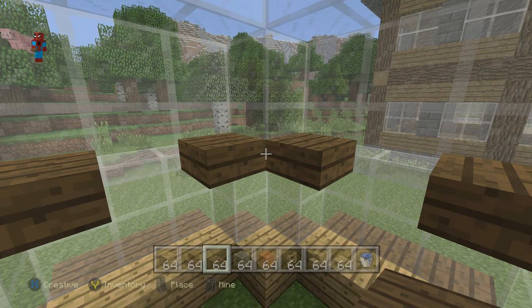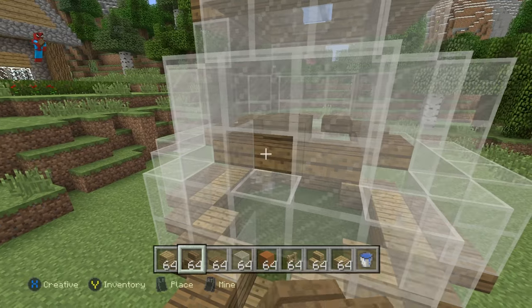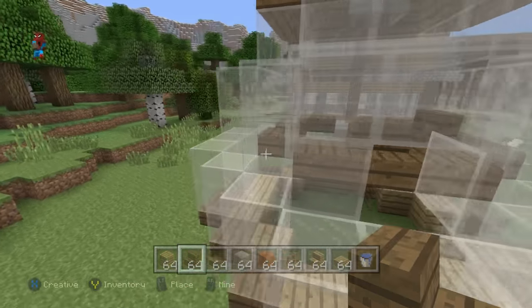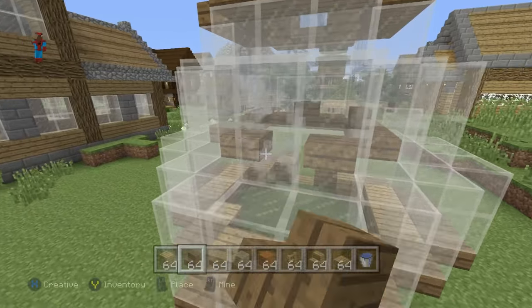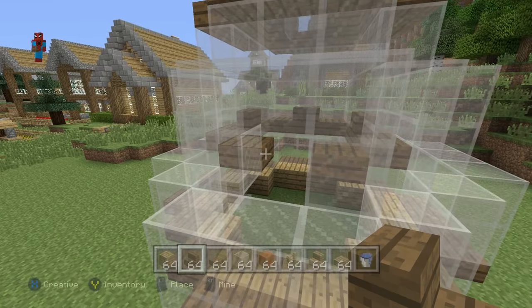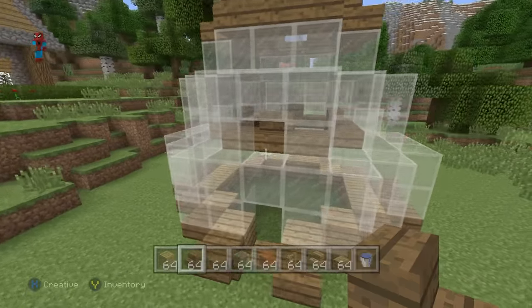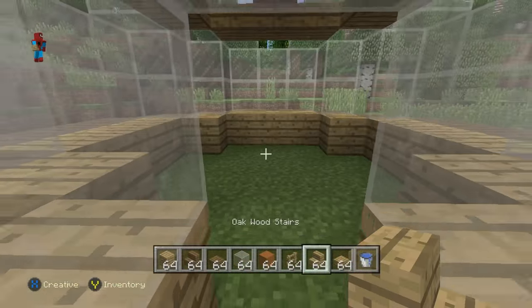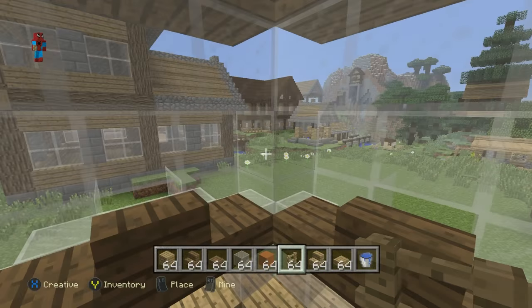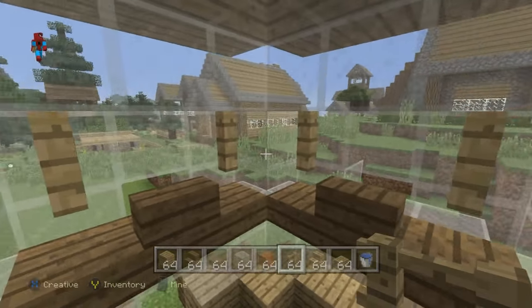And then we're going to have to break some glass here. We're going to want to have some spruce wood stairs in between them facing outwards. So unfortunately, we have had to break the glass, but it's kind of necessary because it does make the build look a little bit better. And it's okay that we've broken a bit of glass. We can always replace it. Now, with the oak wood fence, we want to place fence in the corners again. So just above these spruce wood slabs, we want to place oak wood fence.